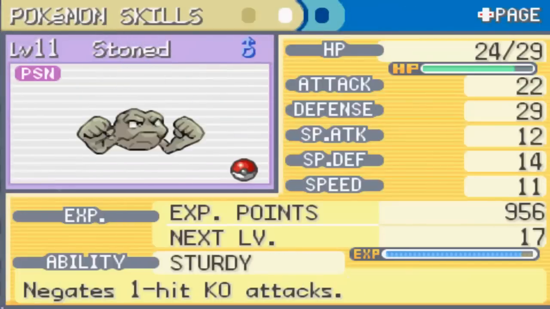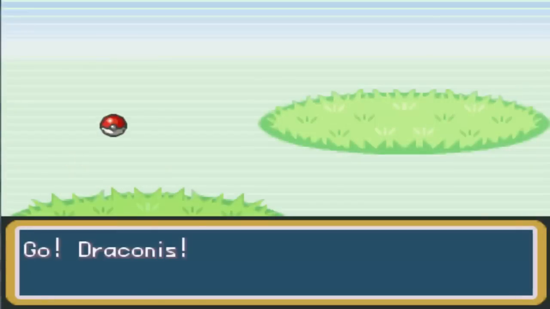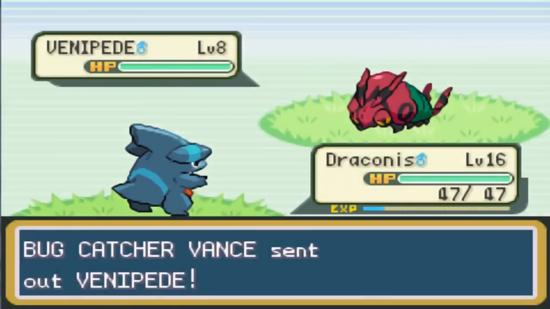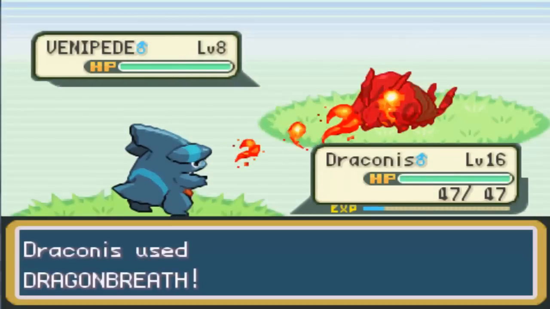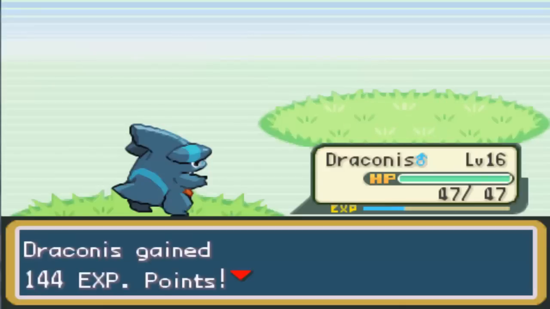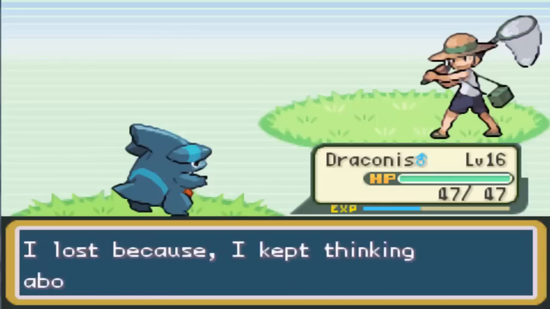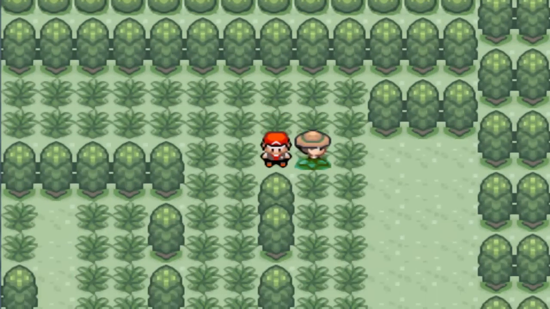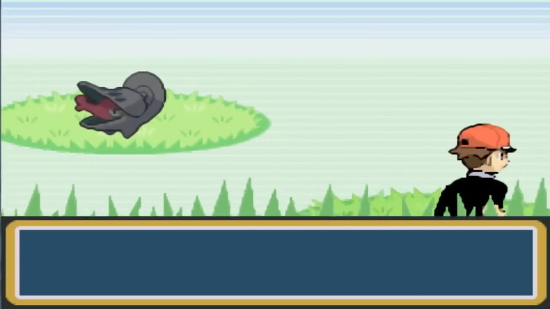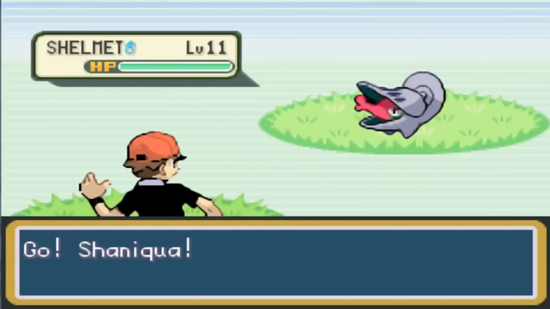Alright, let's see what you got, Shaniqua. Okay, I'm not gonna let you die poisoning. So Draconis, you're up. Dragon Breath is sucker. That's right. That's what you get. Lazy bum. I'm gonna have such a tough time training in this area, because obvious reasons. Shelmet.